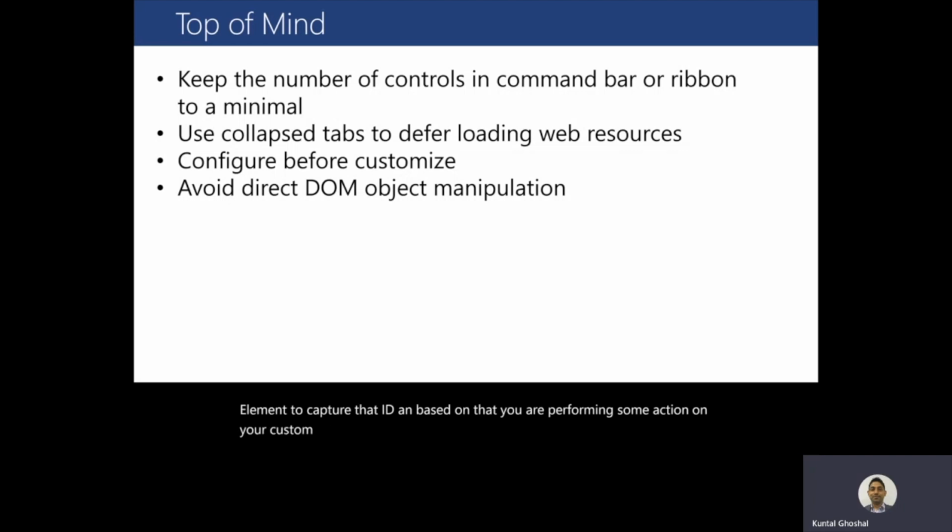There can be scenarios where those IDs that you are retrieving by document.getElementById are changed with the upcoming release of the platform. So when it is changed, your custom script will fail, and without any notice, your users will have difficulties executing the forms or those custom scripts. So it is always recommended that you do not do any DOM object manipulation.